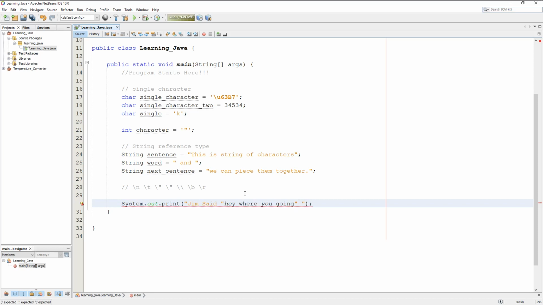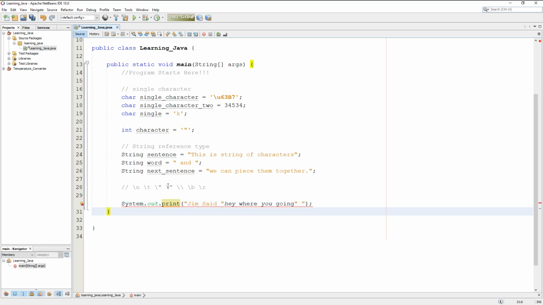You'll notice Java gives you an error, because these are technically used to create strings. This one is a string and this one is a string, so this one ends that one, and even if it didn't, it just doesn't work out.